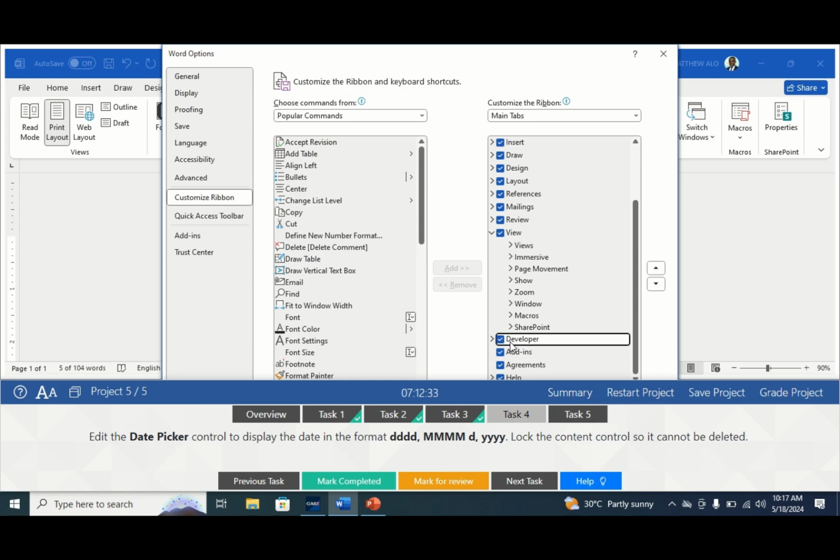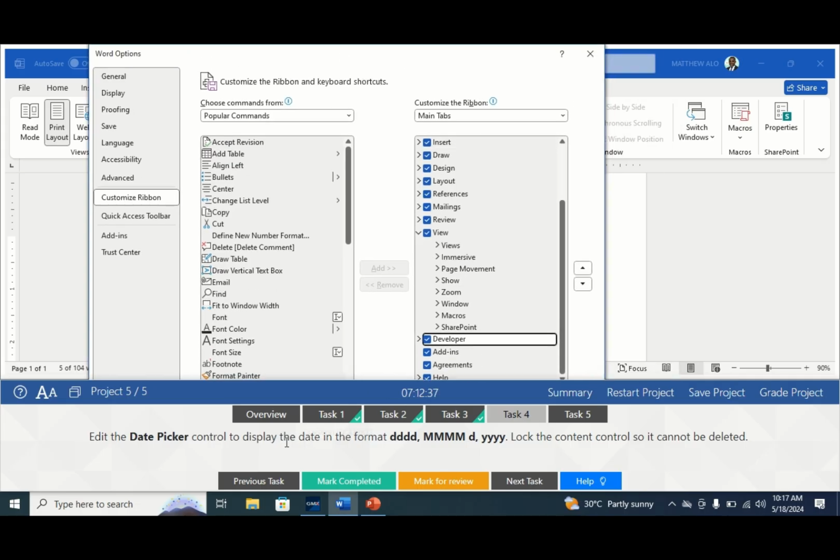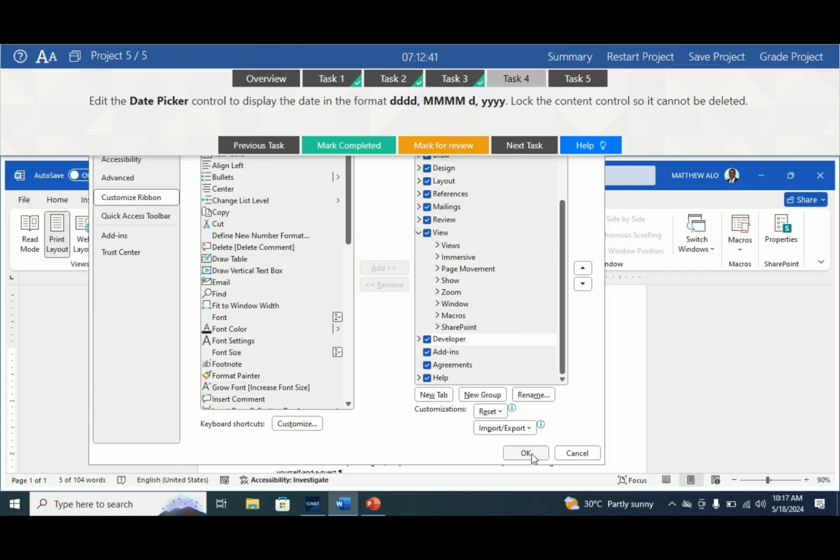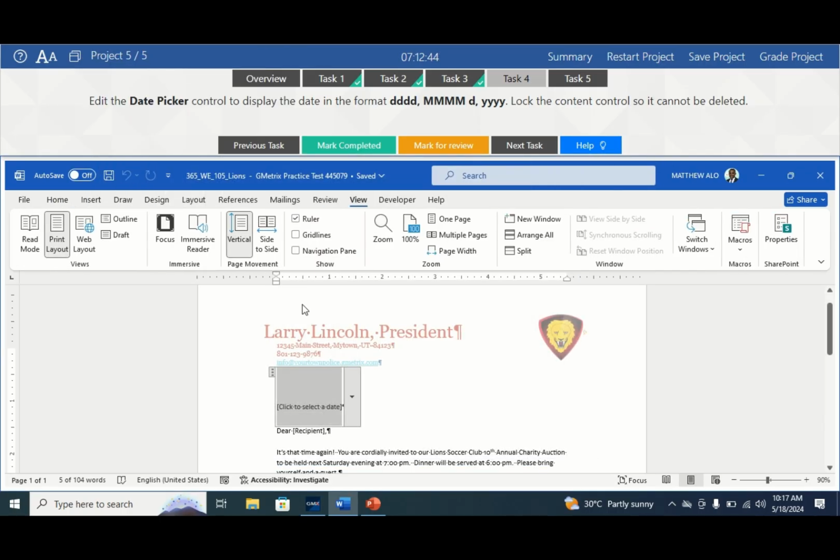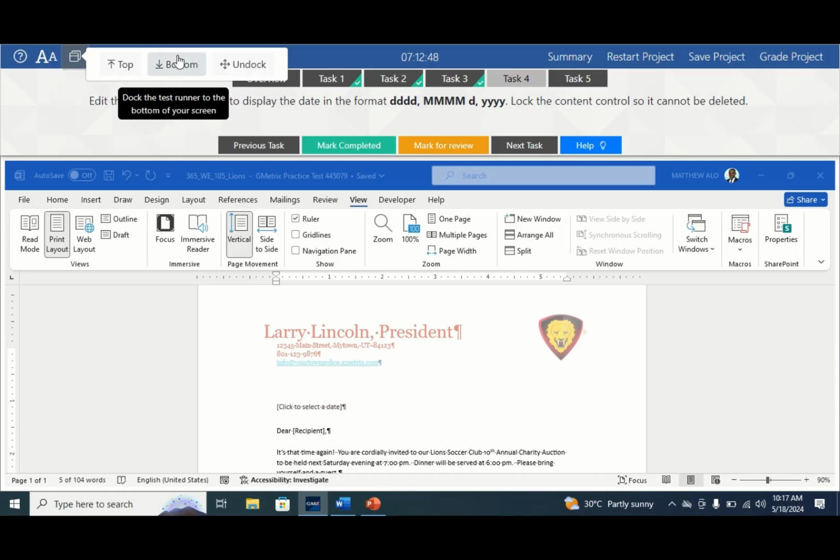Just select the box next to Developer tab. So now let's dock this to the top so you can see the OK button. That is done. You can dock it back to the bottom.